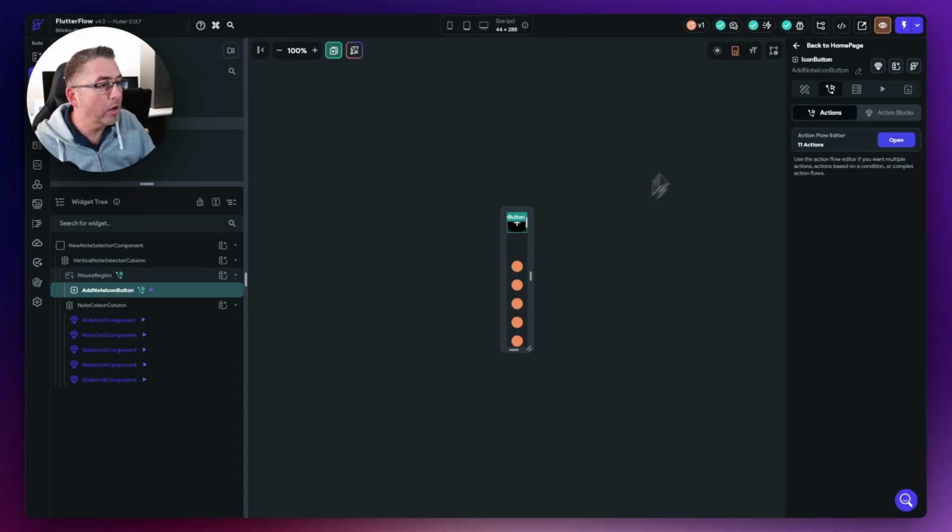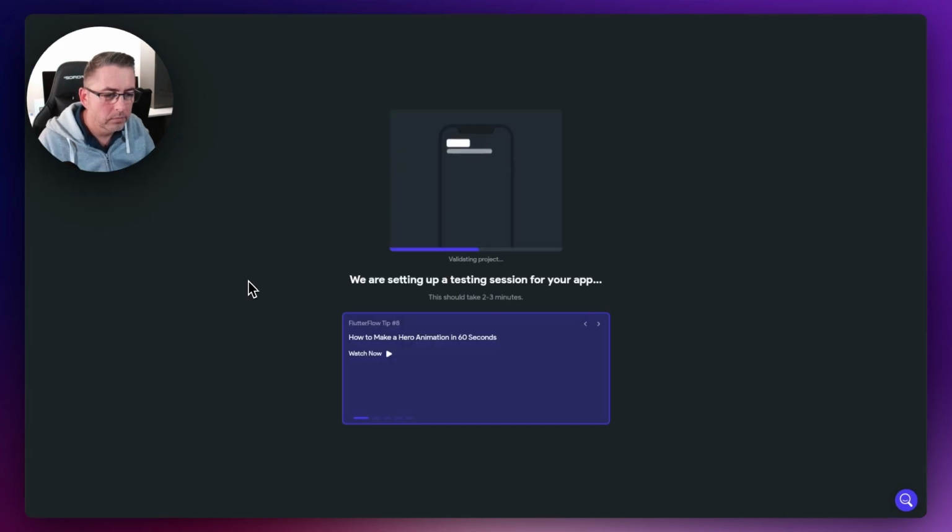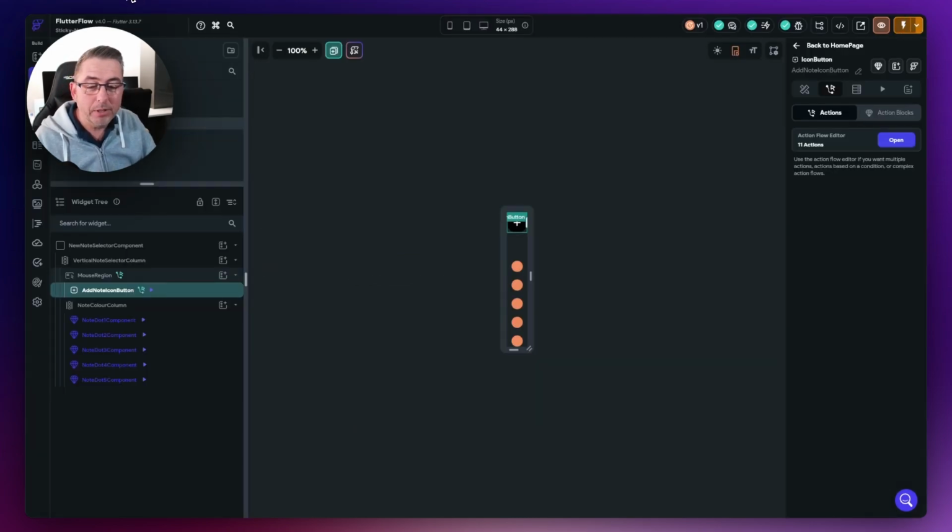So let's now run up the test mode here. Actually, there's just one thing that I've forgotten to do while this is building, which is really, really important, because we're not going to get the effect that we need. We need to move back to our application, because what I've not done is set it to actually reverse the animations, which is really, really important.